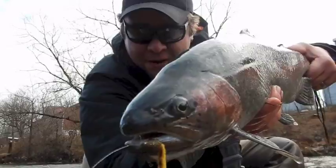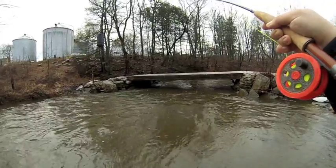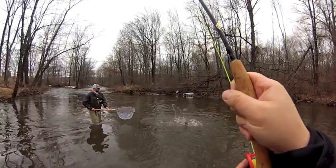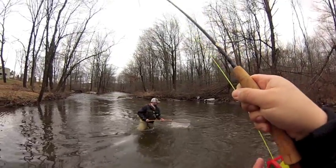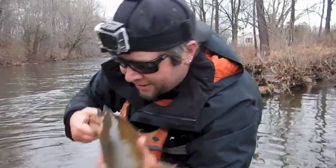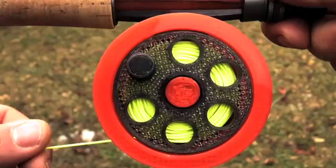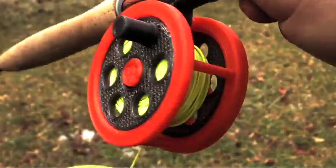Mop fly. So, is this going to be your next bonefish reel? No. Is it going to be your next steelhead reel? Probably wouldn't advise that. But if it can handle these big stockers, it'll handle any 10 to 15 inch trout on the plant. And considering the reel weighs nothing, if you need something to throw in the backpack that won't add any weight when you're hiking into some little brookie stream or wild brown trout stream in the mountains, it's actually a pretty cool investment.